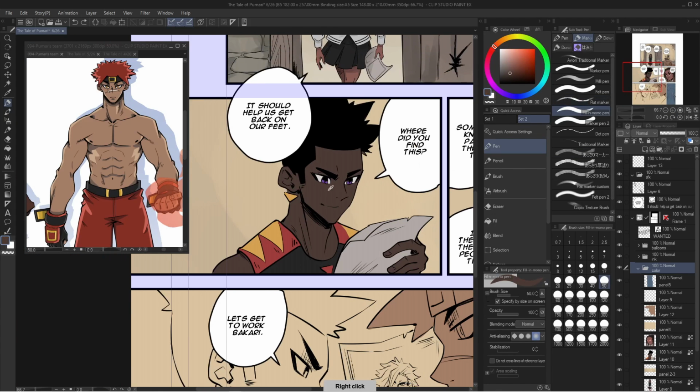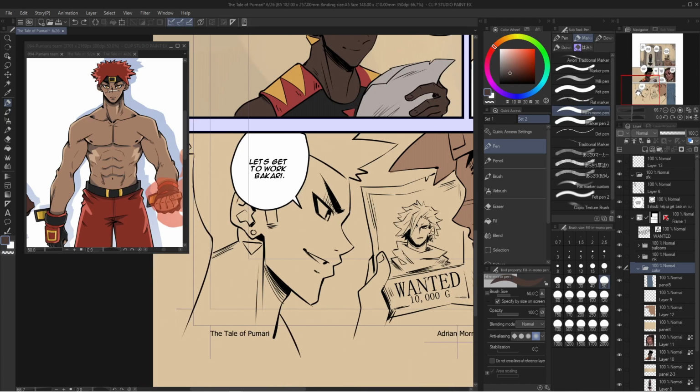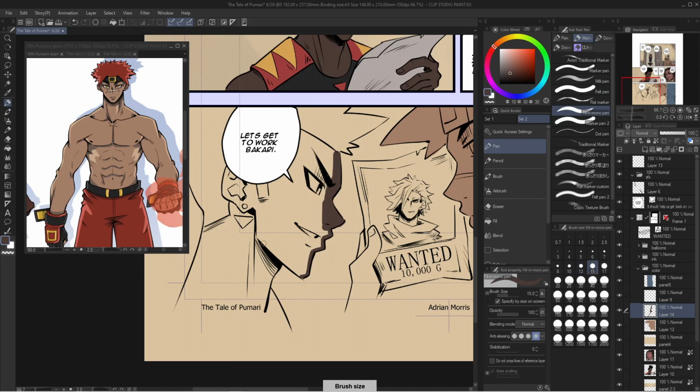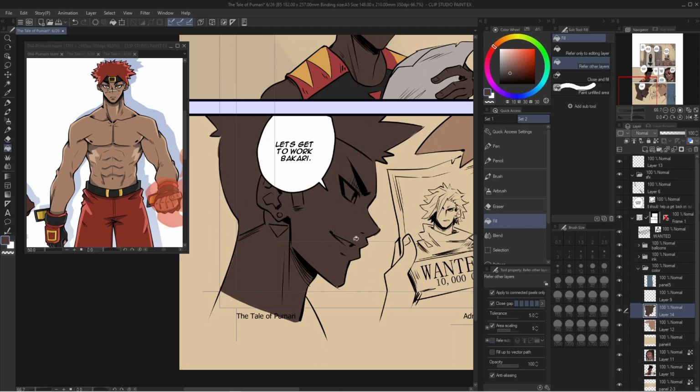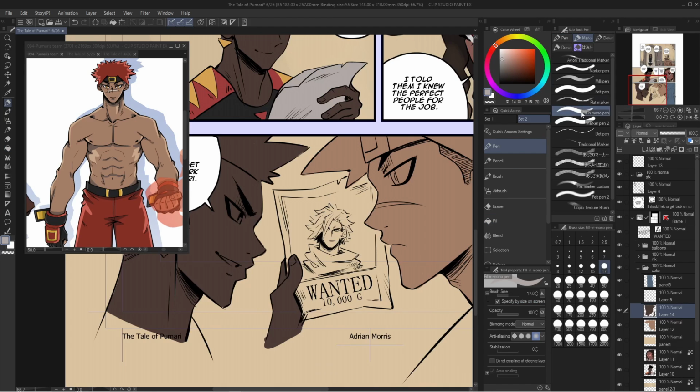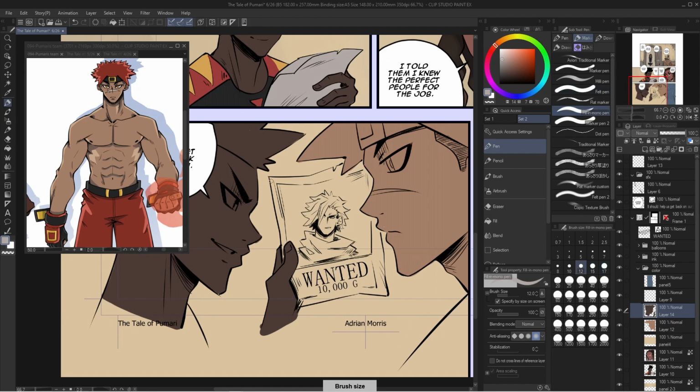Because I already have the colors for him in this panel, I'm just going to color pick from him right there and do the same thing. What I like to do is just draw, color in the outline, and just use the fill bucket tool to quickly fill in the shape. After I did that, I just grab the fill tool, and then I can turn off refer multiple layers, and then I can just add the color I need. So basically this is just the flat color stage, just coloring in the flat colors. And then after this, I'm going to go in and do the shading and lighting.